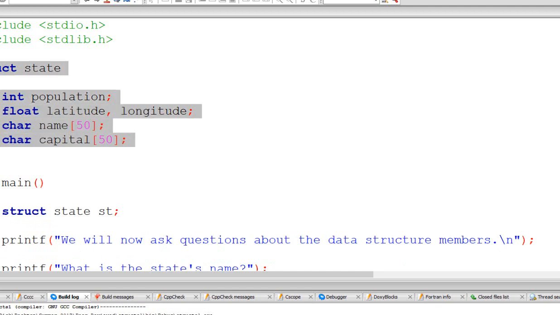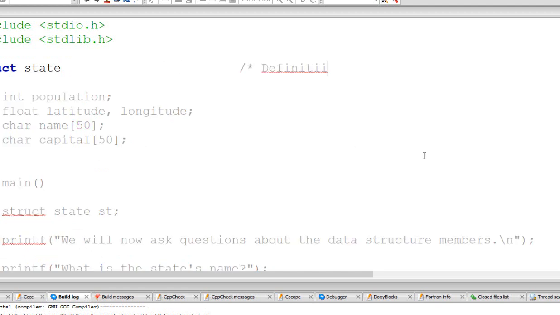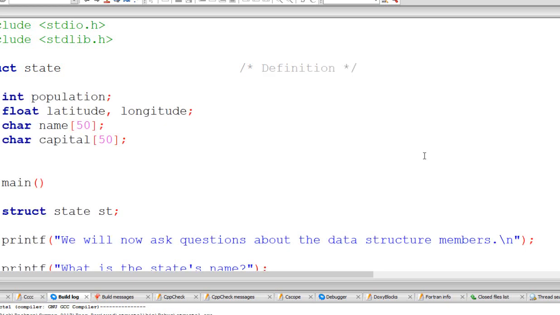This is the definition of the struct, and this is the declaration. So just make sure you realize this is definition. I don't make students define terms and spit out definitions, but I do find that it is an important part of your understanding to know correctly how to refer to these things. I have found that when students just get totally mixed up on what even to say, they really don't understand the concept. So please be very careful. This is the definition.